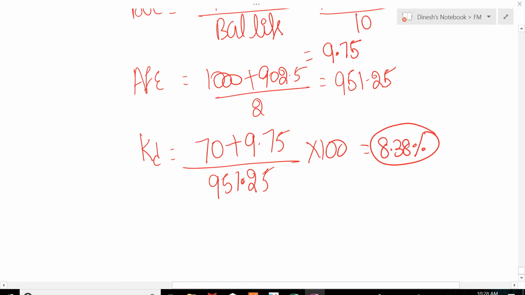And then write a note. It is assumed that underwriting commission is 5% of issue price. Your wish, you want to take it on face value, take it, but write a note. That's the assumption with which we have done it. Want to take an alternate assumption, take it, but whatever you take, please write it down.